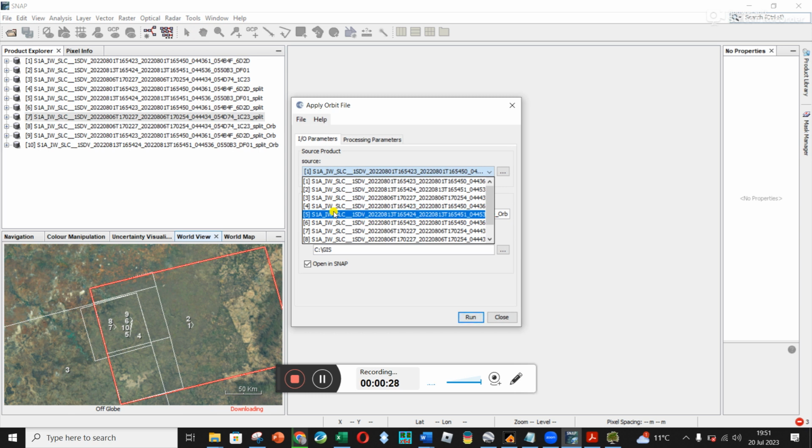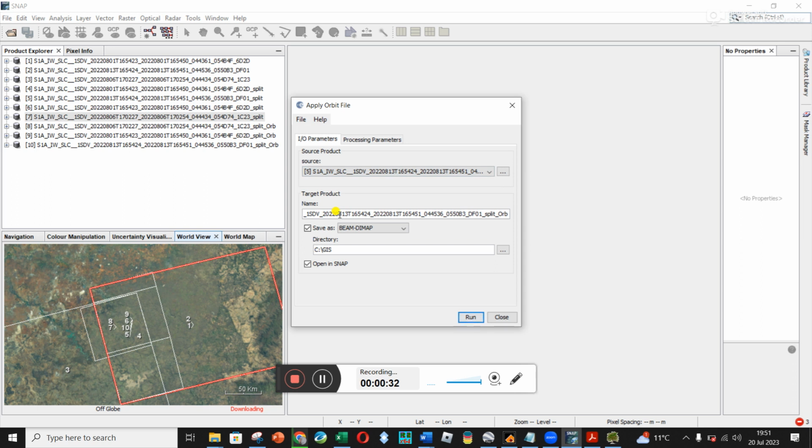So I'm going to take the files that I was working on. So 4 was done, so I need to do this for 5, 6, and 7. So I click on 5. It is now going to export it. You'll see here, if we go right to the beginning, it should have a 5.